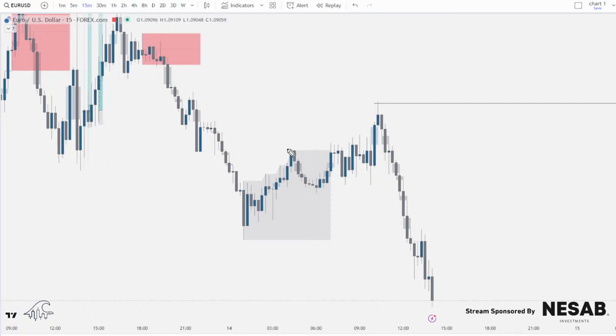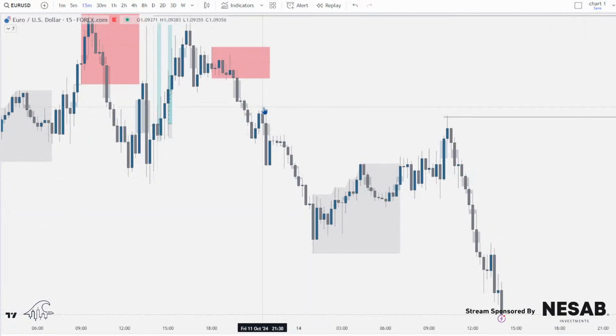But in here, we took out this high, which was the liquid high from Asia, right? And after this, we only create bullish gaps. The only time we create a bearish gap is here, which is when price action actually starts to sell away. So the same principle occurs. If we were to tap into this area, the sell from here would have been the sell move to continue the bearish bias, right?